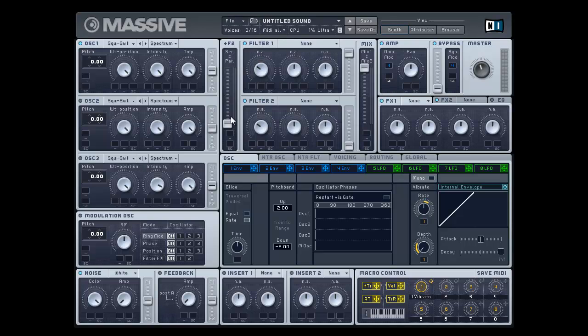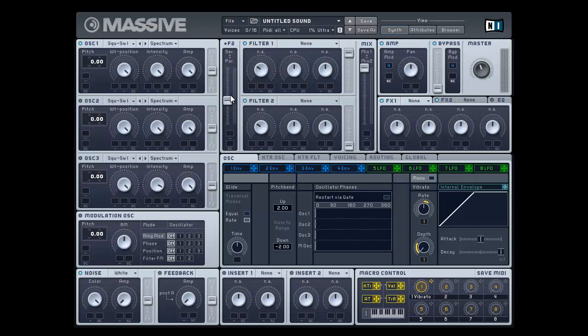Okay, first of all, the serial parallel switch right here. I believe what this does is, and I could be wrong because I'm not 100% right on everything, I believe that this makes the filters play in serial mode, in order, and this makes them play parallel at the same time. So I believe if it's on this mode, it has to route through filter 1, then go to filter 2. And if it's on this mode, it just goes through both at the same time.